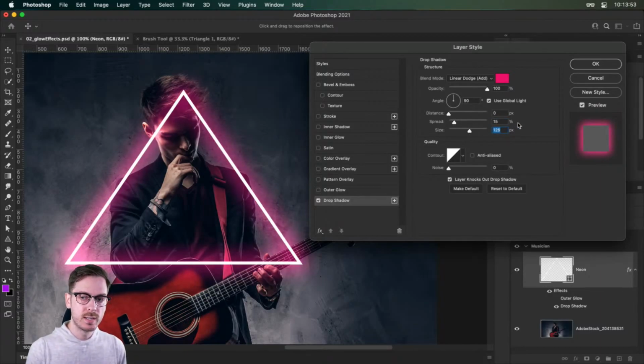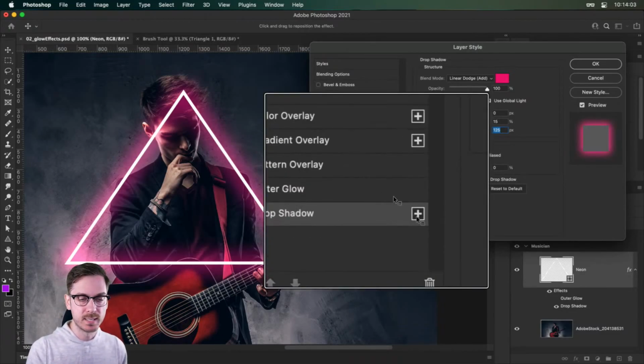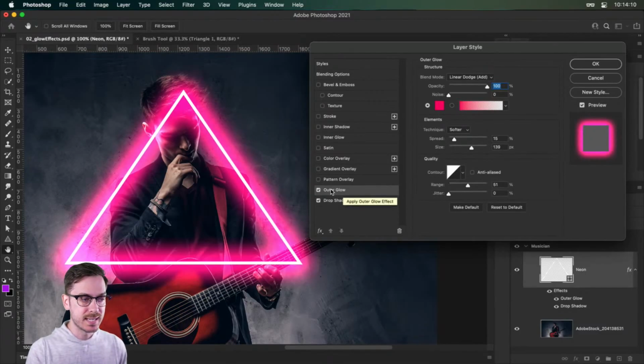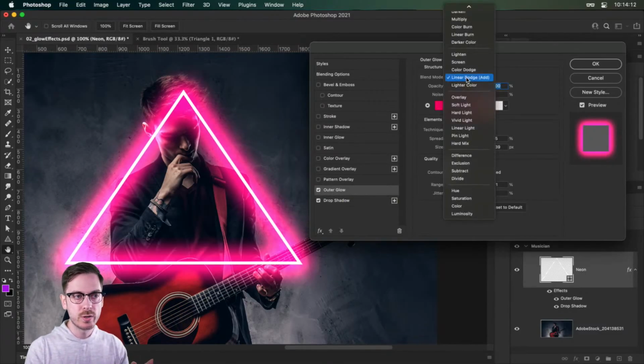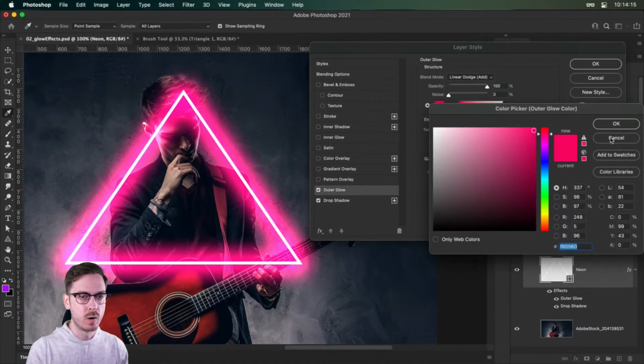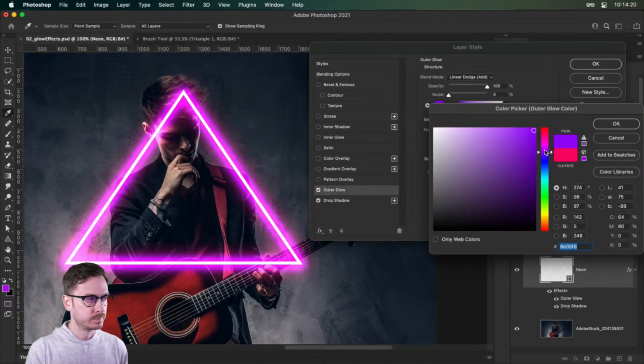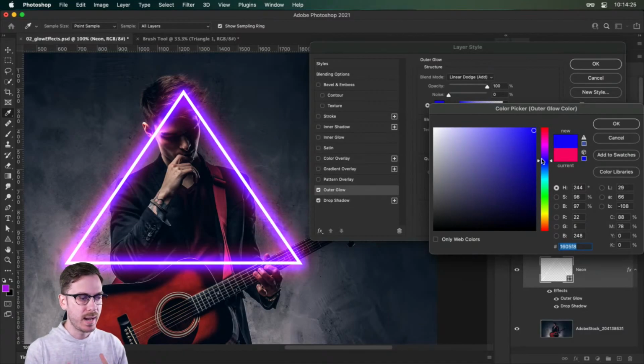So a lot of these could definitely come into play. You can use outer glows, you can use drop shadows, you can use both, you can use two drop shadows, right? Right beside here, you can press the plus button to add an additional drop shadow, which is really nice. So I can also turn that outer glow back on, and you're going to see it kind of emphasized it. And this is where you can really start experimenting with things. So maybe I'll drop the size a little bit, and I can also change the color. So now it's kind of blending that blue and that pink that we had on that drop shadow to create a really interesting effect.